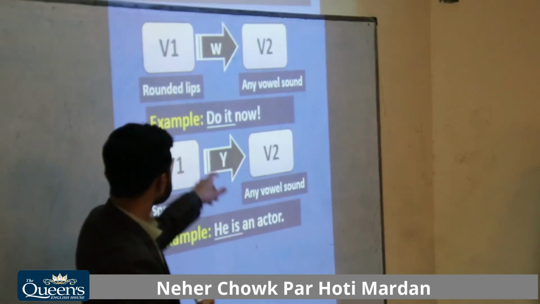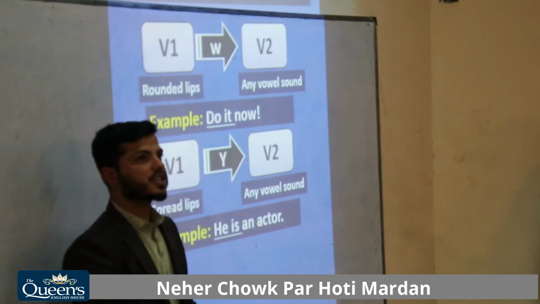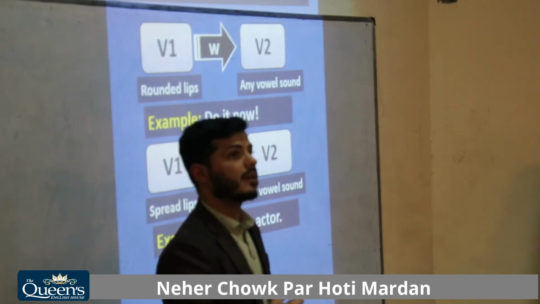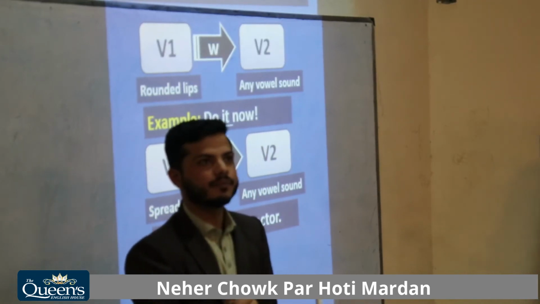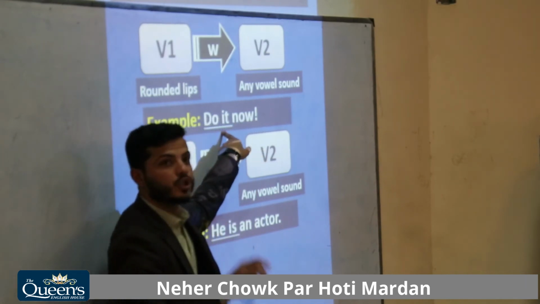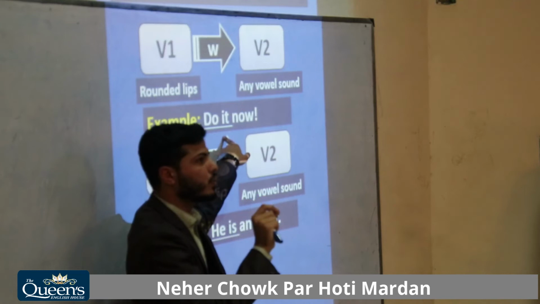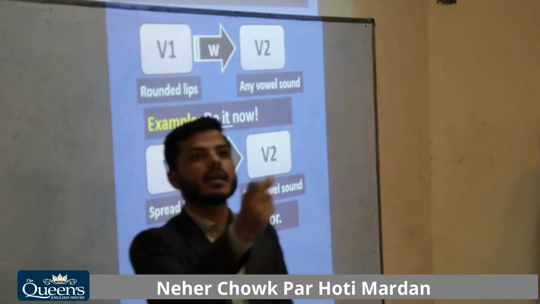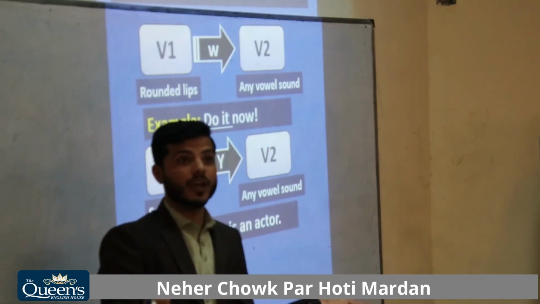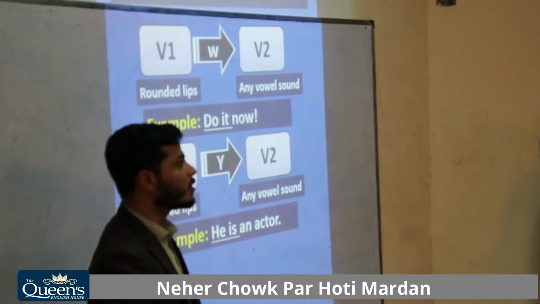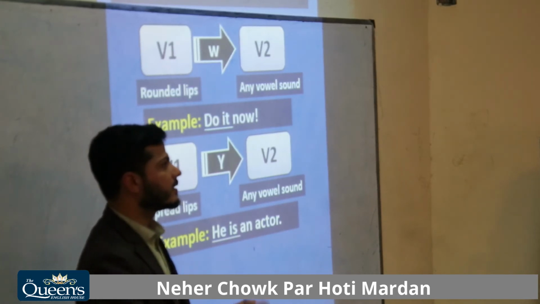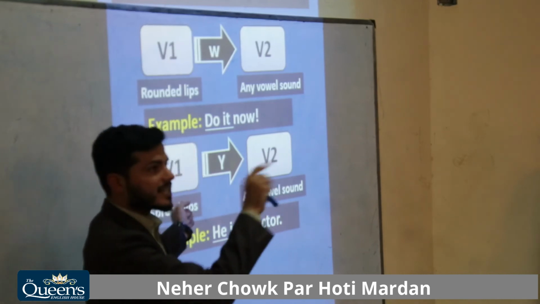For example, do. When you speak the word do, lips become rounded. The next word begins with a vowel. You're gonna link these two sounds, and it will become do-wit. Do it. Very good. If you speak "do it" separately, it is like a robot. It's not like a human. Robot: do it. Fine. That is case 1.